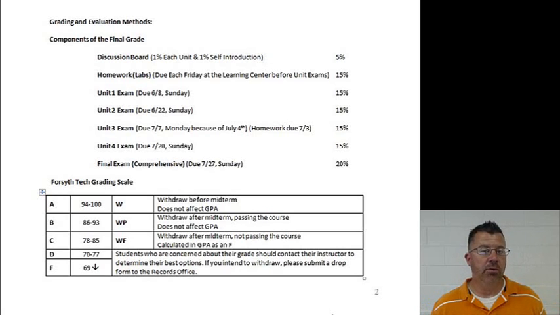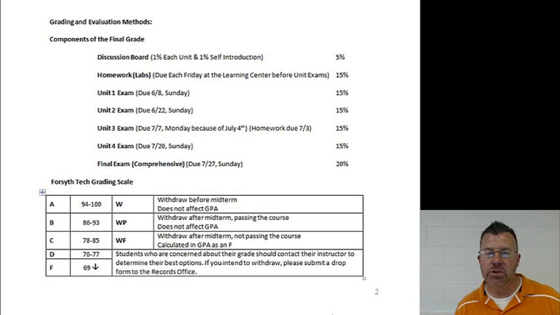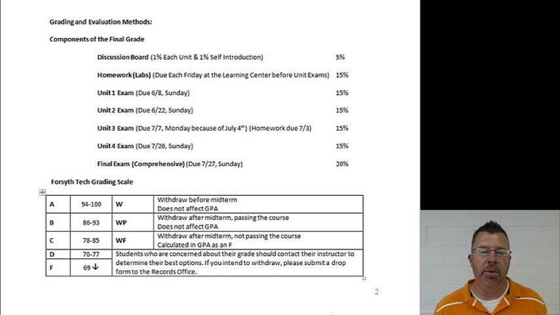You're going to have 1% for your self-introduction, which you're going to do as soon as you've watched this lecture. Go ahead and log into Blackboard. We already logged in because you're watching this lecture, but go to the discussion board and introduce yourself. You'll see a topic in there entitled Self-Introduction, and just type a little bit of information about yourself. That way I can get to know you. I'm going to do the same for you guys, so you'll know a little bit about me. Most of you I've met, some of you haven't, since I've just returned from deployment, so I want to know a little bit about my students.